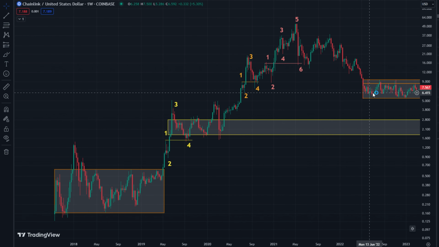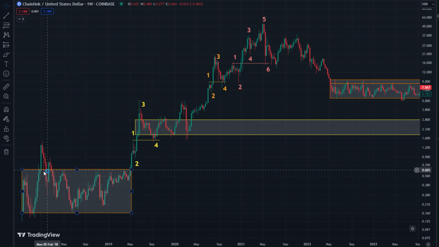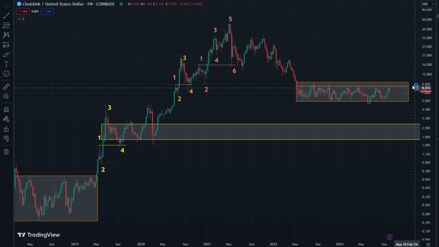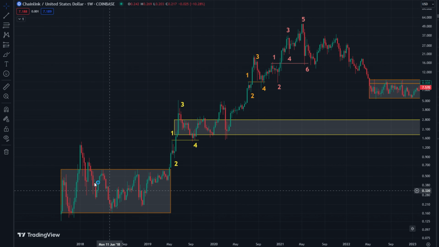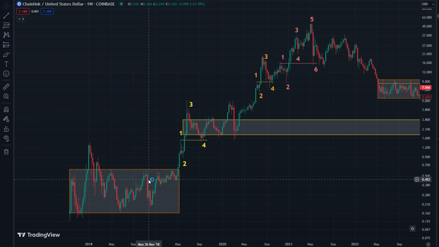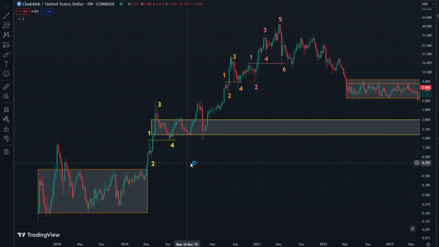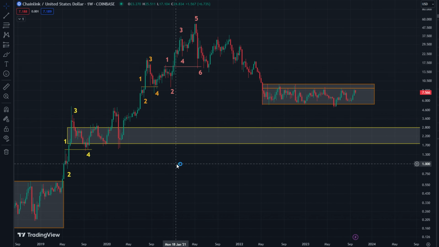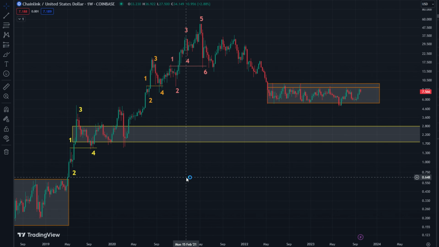Now, to be fair, I don't think it's fair to compare this period with this period over here with Link, because of course this is when the coin first launched, so obviously it's going to be a much choppier, more volatile time. I really don't trust the first few months of an altcoin listing or launching, because the price is totally speculative unless it does something fundamental or gets some huge partner straight away, which I'm not too sure Chainlink did. I don't think it did.